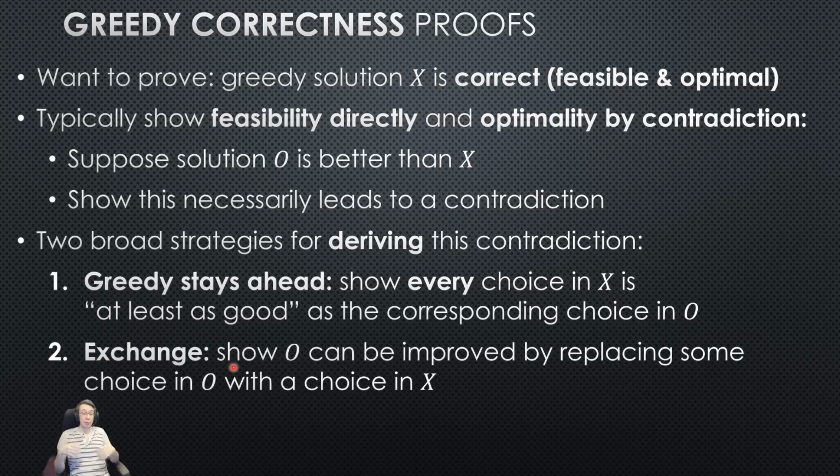And then, if we want to come up with a contradiction, we show that this optimal solution can be improved by replacing some choice that it makes with maybe some choice that we made in the greedy algorithm, or just some other choice. As long as you can find a way of showing that some choice made in this supposedly optimal algorithm turns out to be non-optimal, then we can prove that that solution O is not really optimal, which is a contradiction. That contradicts the existence of this algorithm that produces this better solution O.